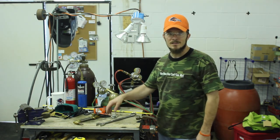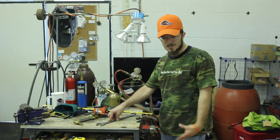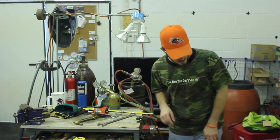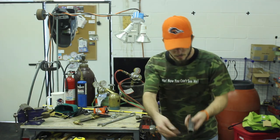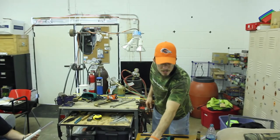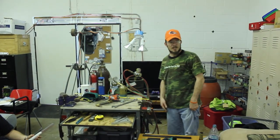Zinc is bad. Oxidizing or vaporizing any of the coatings and stuff that's on the metal is bad. So now, when I work in my garage, I'm working with fairly clean, uncoated metal. In fact, it's got like oil residue on it, and I brush it off with this wire wheel brush. You see, it's kind of shiny on the ends. That's from this wire wheel brush right here. And I beveled it with the grinder. And then I hit it with the wire wheel brush, and I cleaned off that stuff.